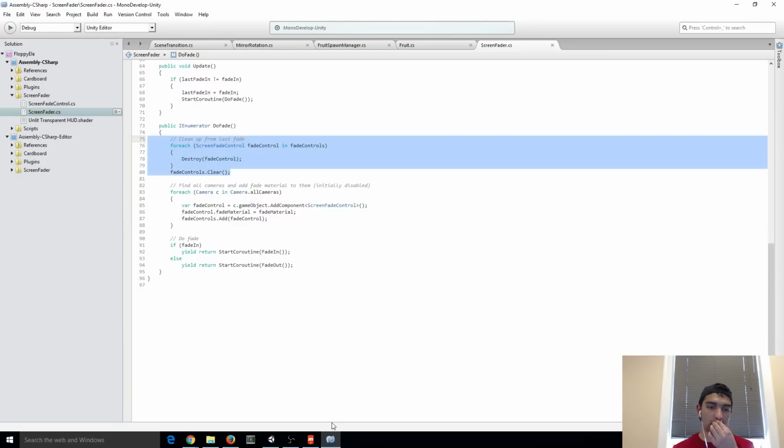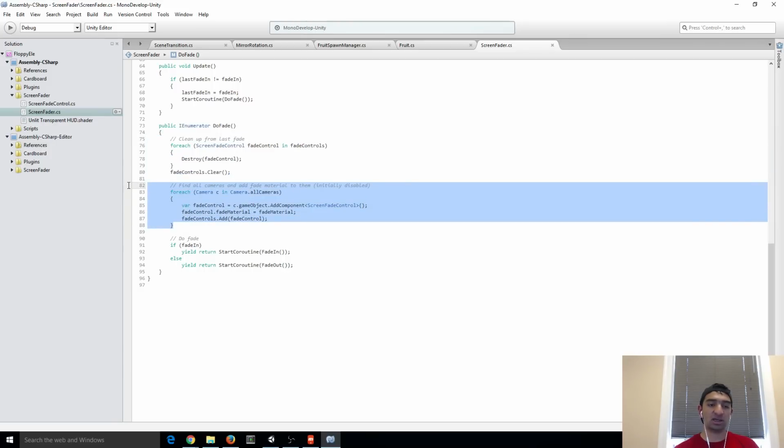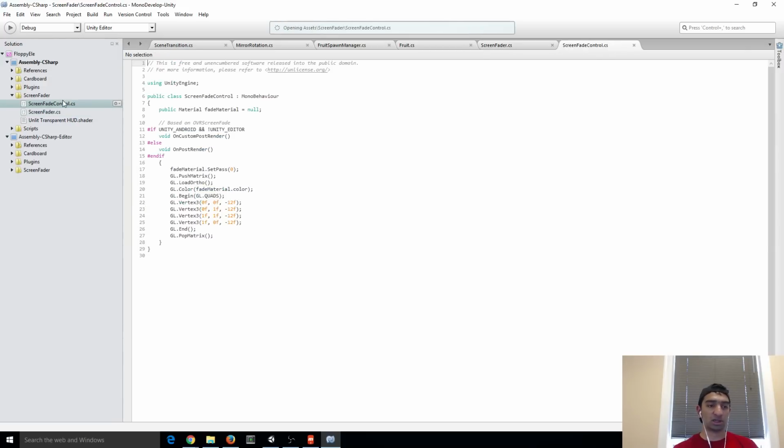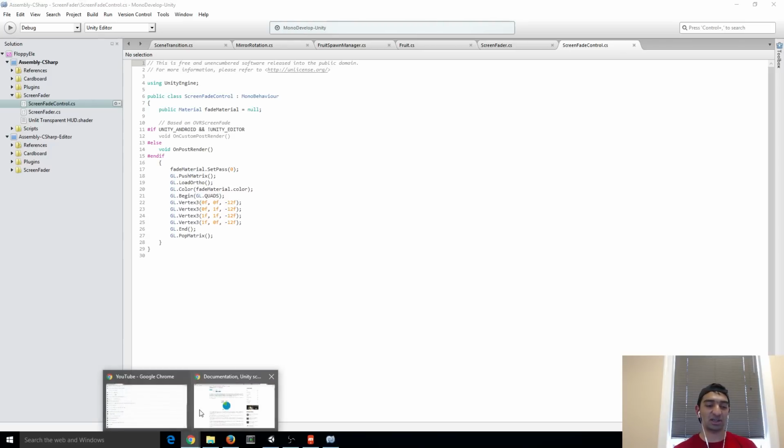So going back to this. What the creator from Everyday VR does is he looks at all of the possible cameras in your scene, and he uses the add component method to add a screen fade controller to it, which is a custom script he wrote, and you can see that here. All it's really doing is some OpenGL calls. So this is the low-level version for C Sharp, if you're interested in doing low-level stuff.